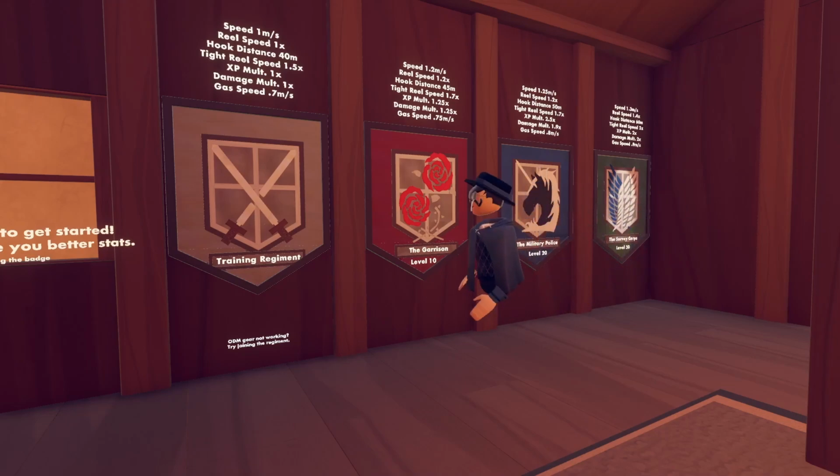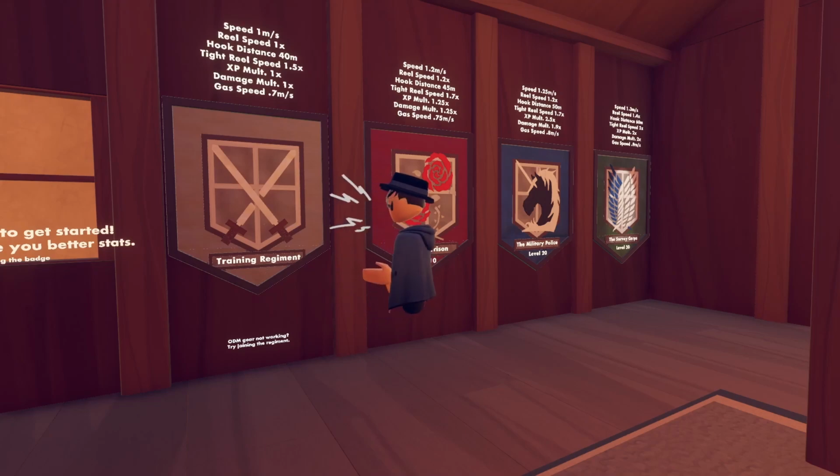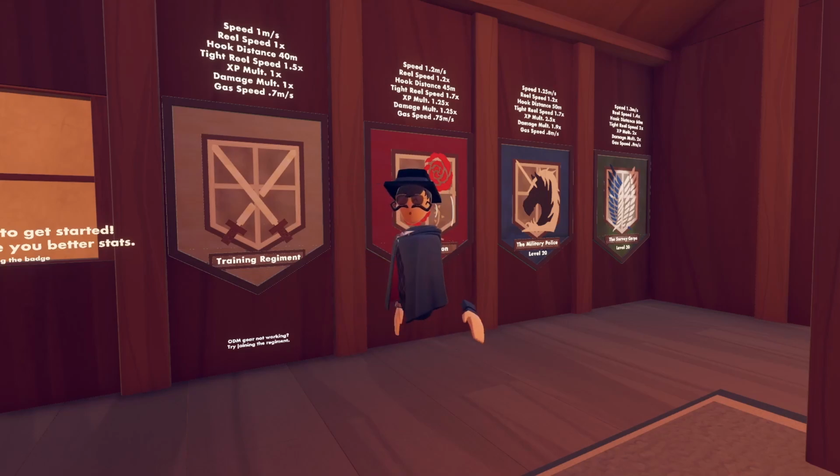And you'll notice that each regiment has their own base value, as I mentioned previously. It's all displayed here on the wall. So for example, default speed of the Training Regiment is 1 meter per second, reel speed 1x, hook distance 40 meters, etc. And this is very important to note. When you join this game, if you can't use your ODM gear, it's because you need to select a regiment. So just come over here, press the Training Regiment, and you should be good to go.